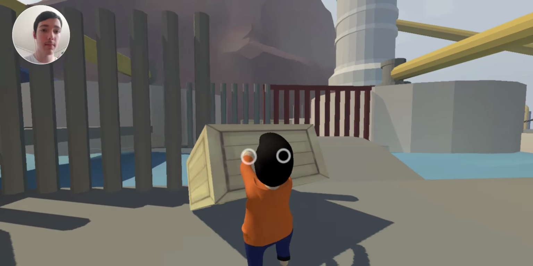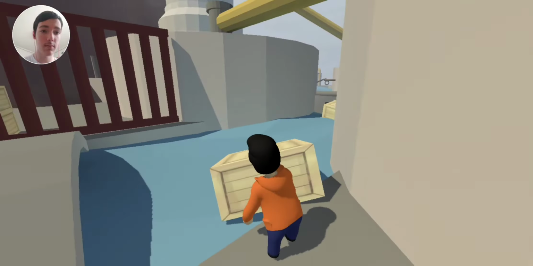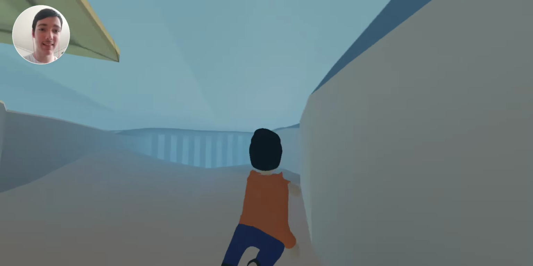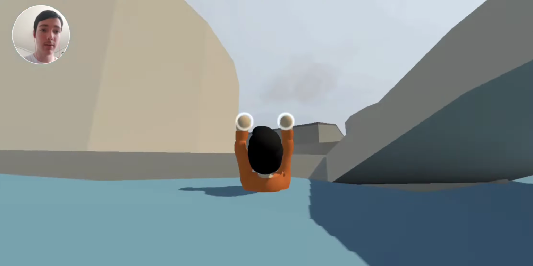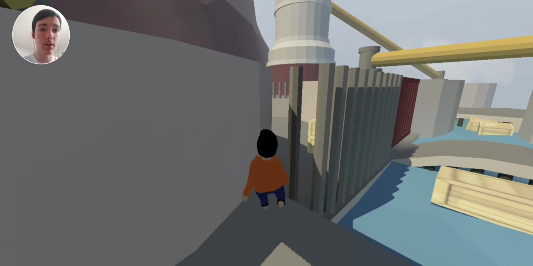Alright. How is someone supposed to climb on this thing? What the heck? I'm under the water again. What the heck? I don't want to die. Okay. Here we go. Oh, I can fit through here.